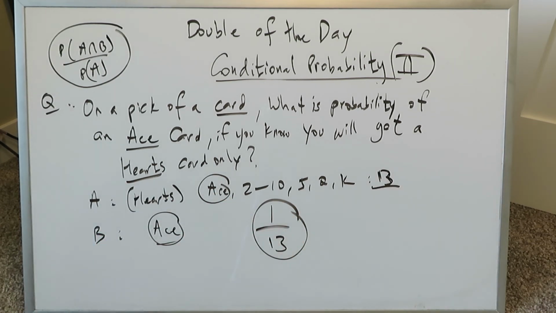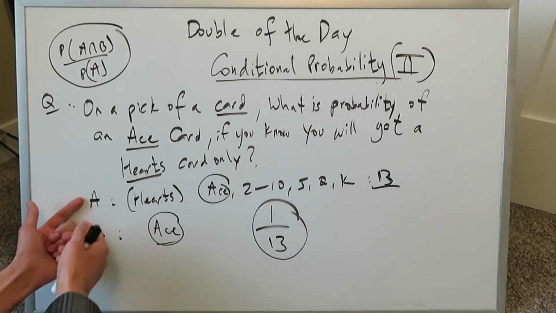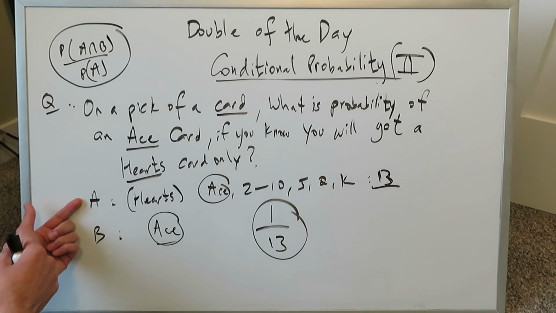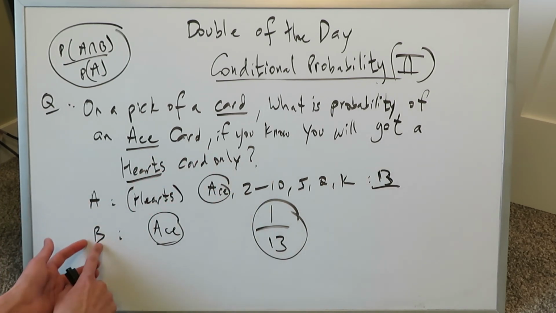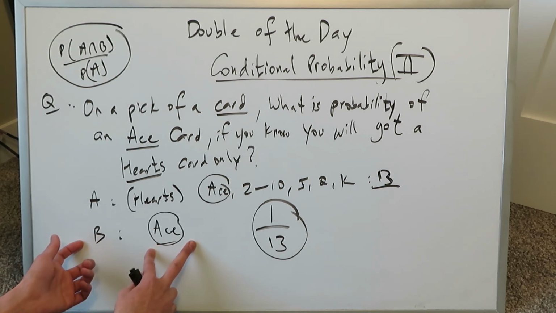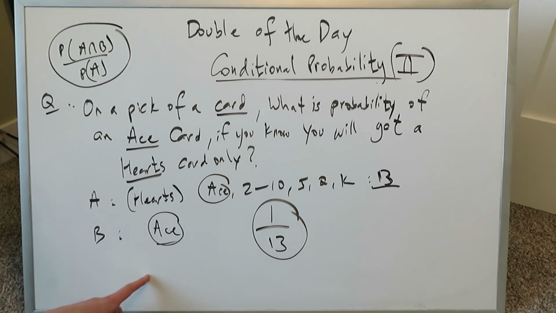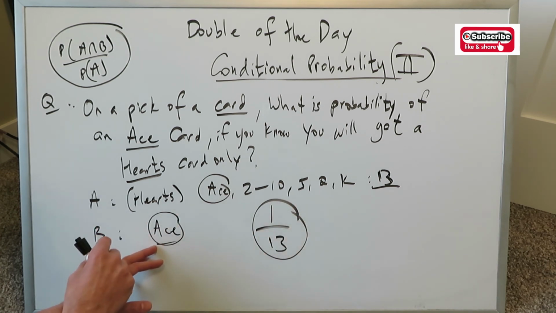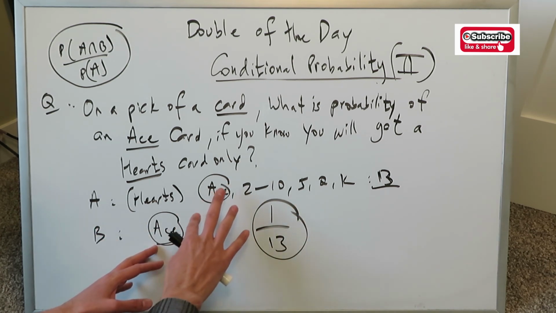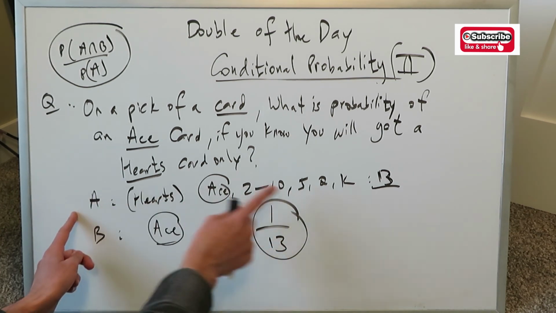Conditional probability questions are not that hard when you break it out into A and B. A is the set which represents all the elements for which you already know the information, or the event that has occurred. Set B represents the single element or the few elements that you are studying in terms of probability. You always have to determine the intersection of the two. If there is no element common to both sets, your probability will be 0. But you look at the total elements shared by both sets, and you divide them by all the elements in set A, and that gives you your answer.